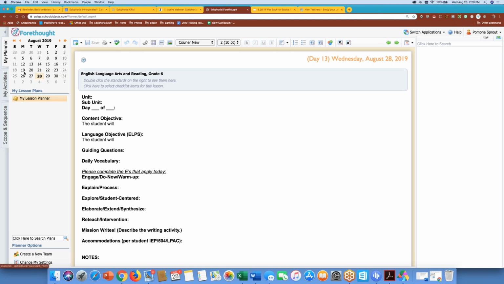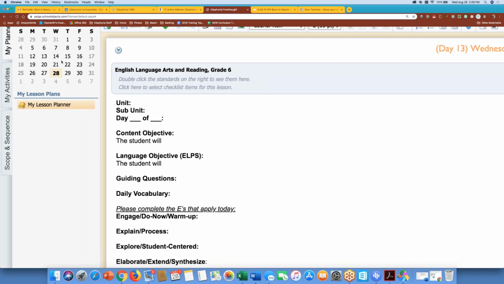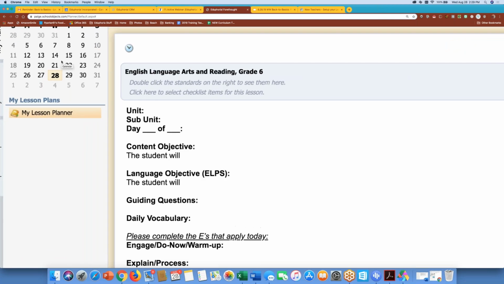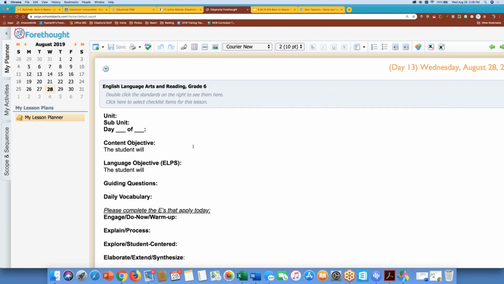So I can always tell if it's been clicked if I look over to my calendar over in the navigation pane. If it's bold in my calendar, and I'm hoping y'all can see that it's bold, that means I visited it. When I go to the 29th, that one's not bold, so it has not been stamped with anything yet. And when I do stamp it, it's going to be with the updated template because I haven't been there until after I made those changes.